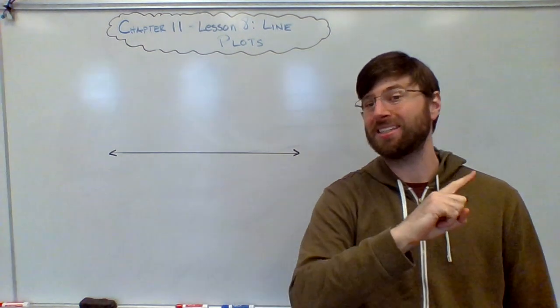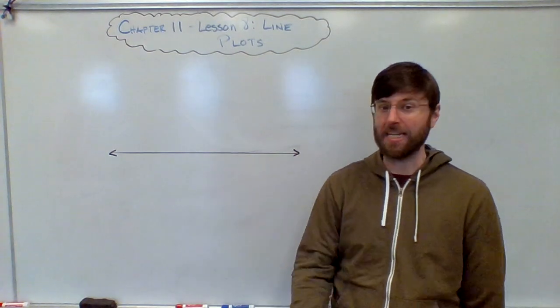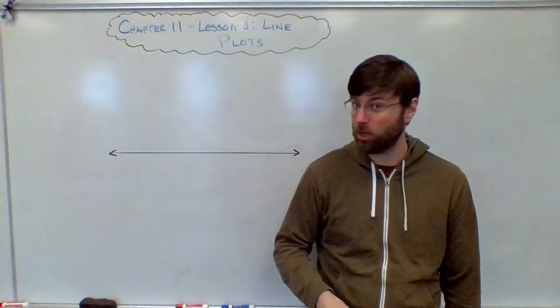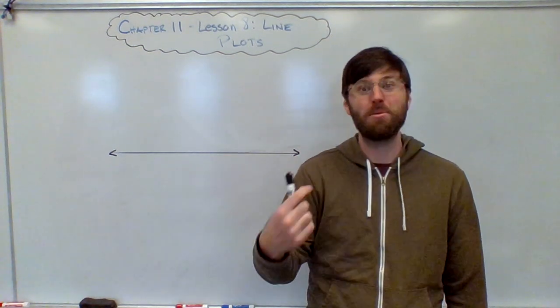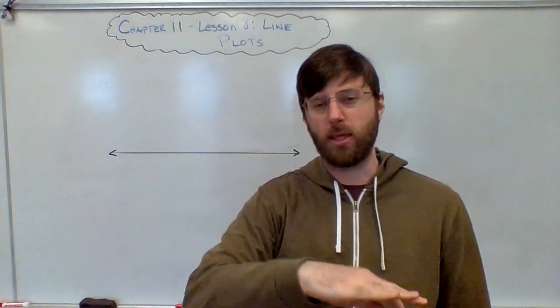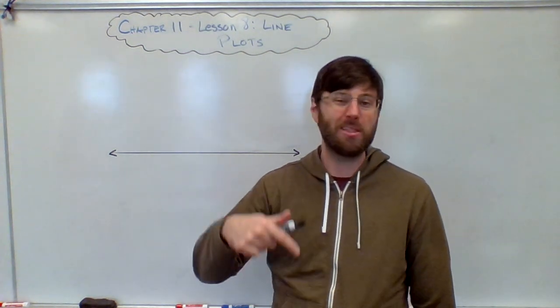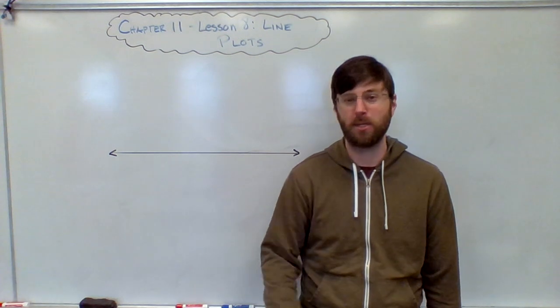But a line plot is kind of like a graph. We're going to use it to show data. So we're going to have to label it up like a number line, and we have to label it accurately with the numbers in the right places. We're not going to put like 1, 2, 100, 1,000, 3. That would make sense. So we have to label it correctly, and then we have to display the data in a way that's easy to understand. So this is all about basically graphing. A line plot's a type of graph.